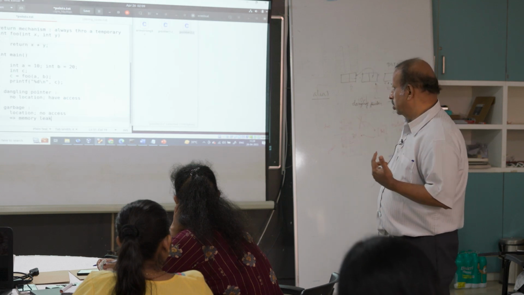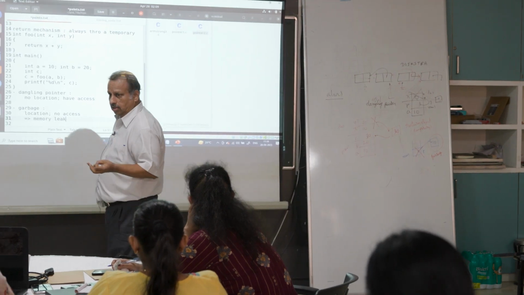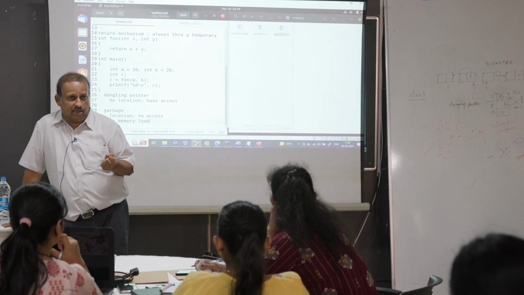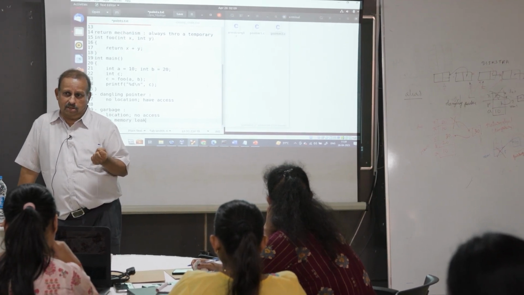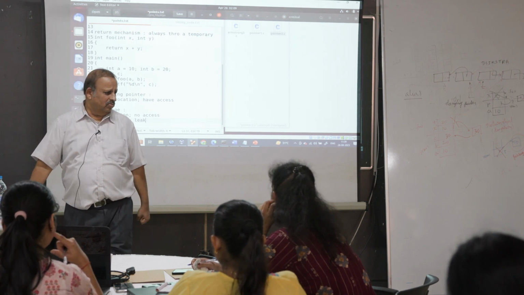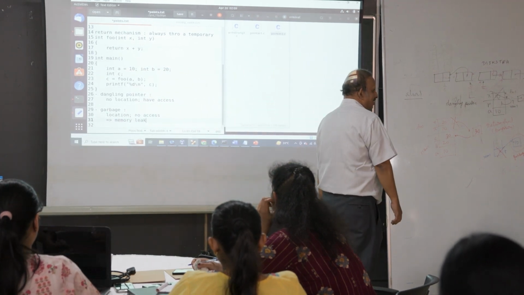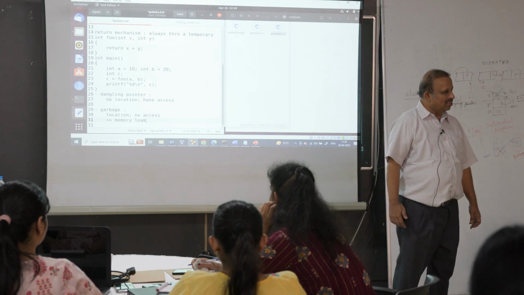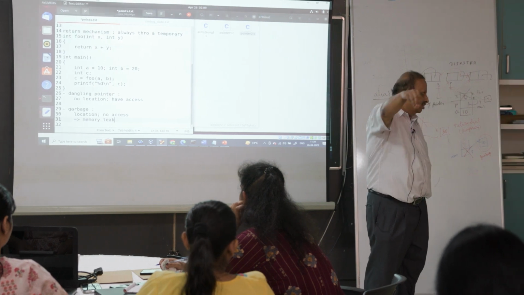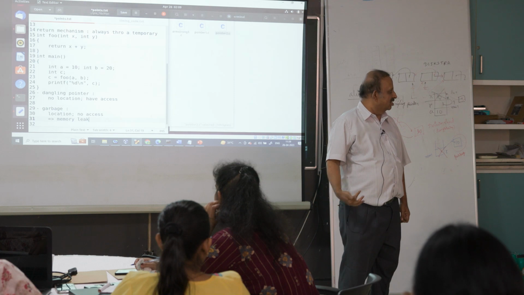So can you make out the difference between dangling pointers and garbage leading to a memory leak? In case of a dangling pointer, we have no location but access to it. In case of garbage, we have a location but no access to it. Which do you think is more dangerous? Garbage to some extent is still okay, right? Let's say you have a big room like this, you can throw garbage somewhere, still you can stay in that house. A dangling pointer is dangerous because you may change something else.